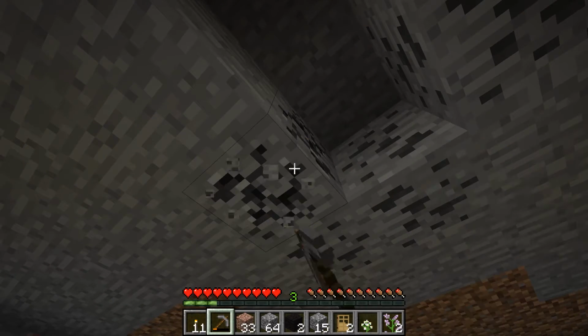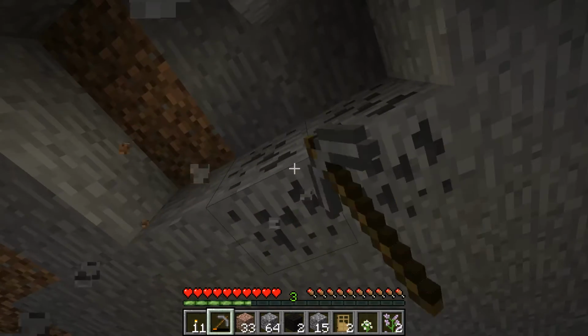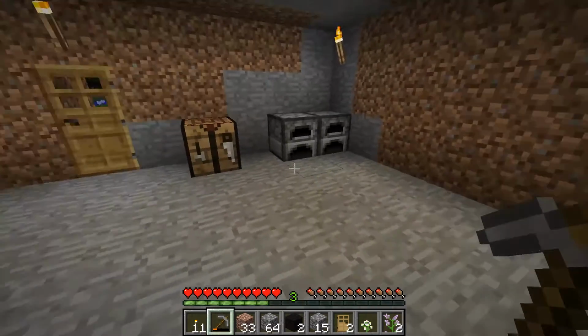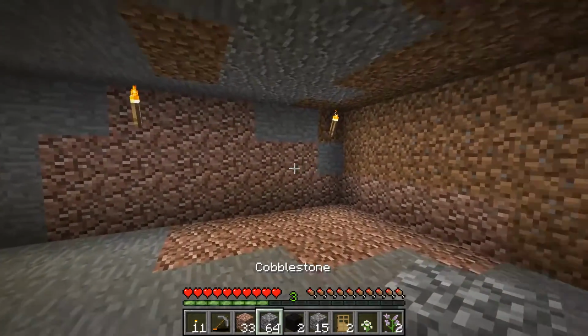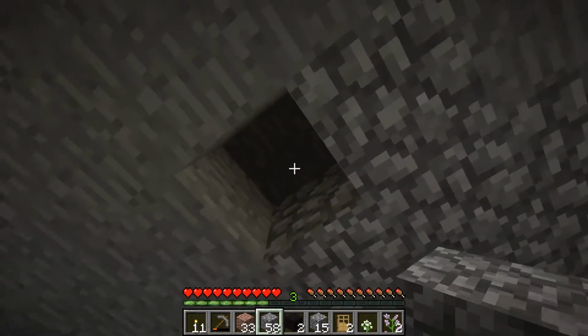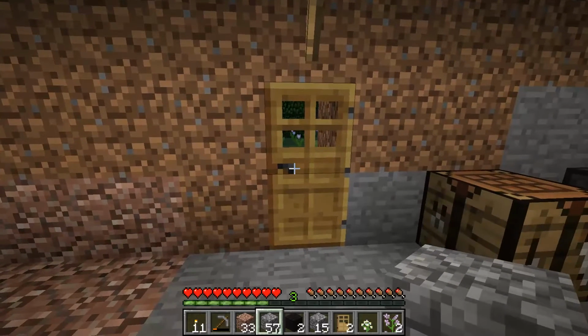There's a couple reasons for mining coal. Number one, well, you get coal out of it, and that's really important if you want to smelt stuff and cook stuff and have torches. But it's also really important because it's a great way to actually get yourself some experience. And you're going to probably want experience later on because enchanting is a thing.